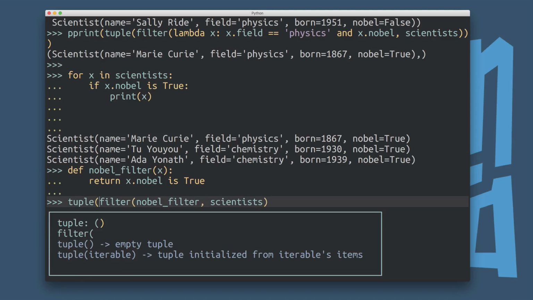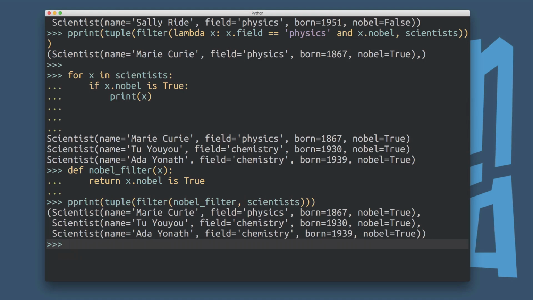And then again, we want the tuple, and just for clarity's sake, we also want the pprint. And now I have a reusable piece, right? I have this Nobel filter. I could define a bunch of other filters that can just be applied without me having to rewrite this code or copy and pasting a bunch of code.